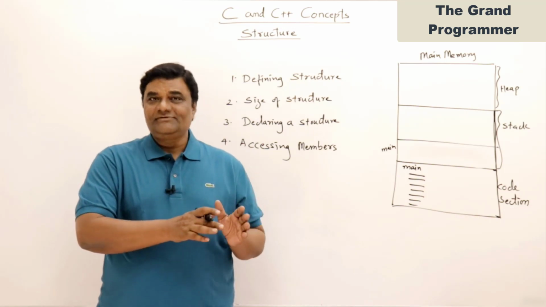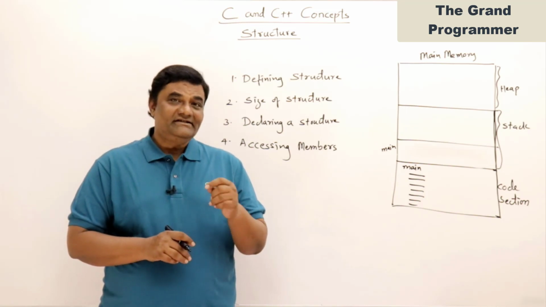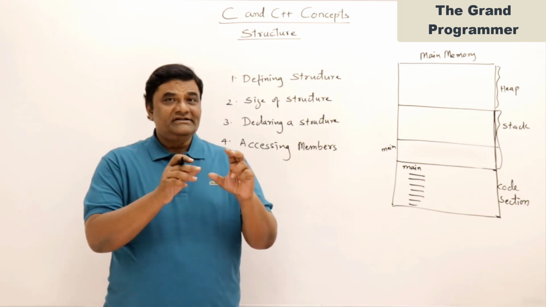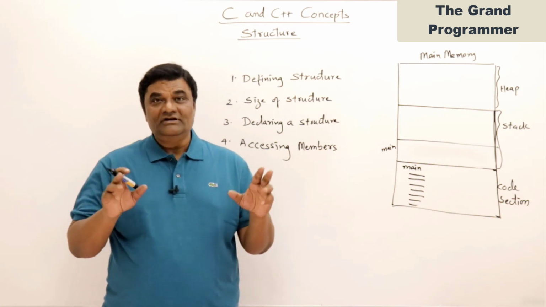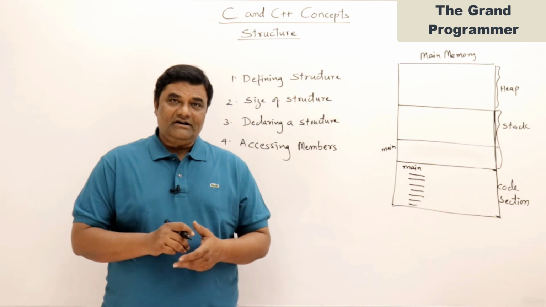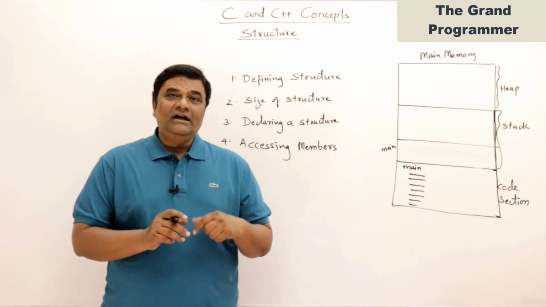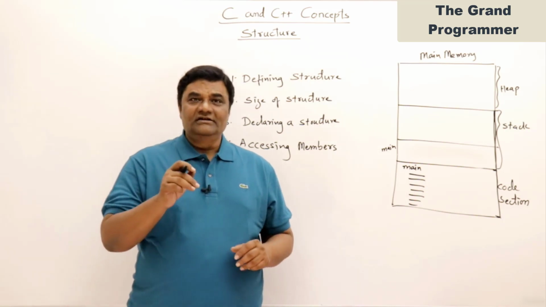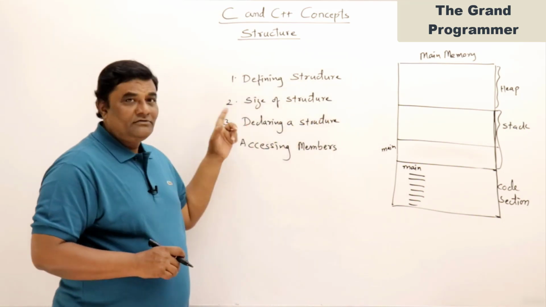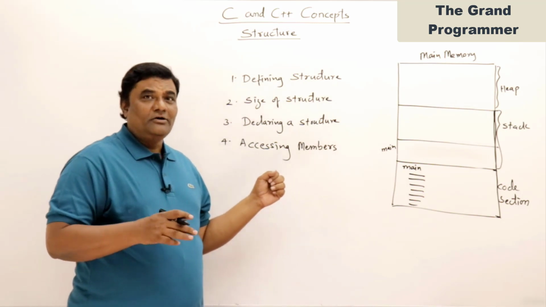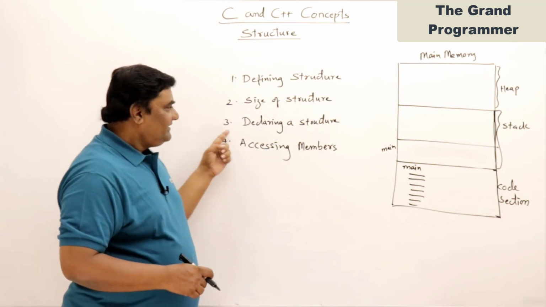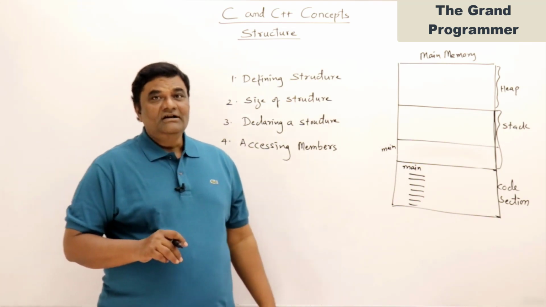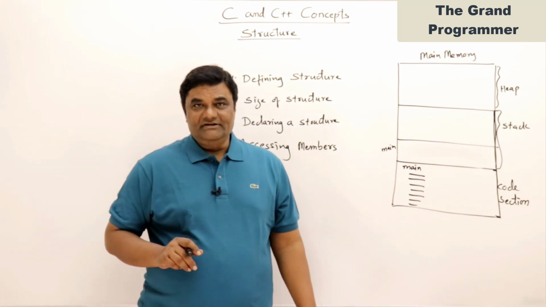Apart from the primitive data types that we have in any programming language like C, such as integer, float, double, and so on, using these primitives we can define our own data type depending on our requirement. So I use structure more frequently in my course. In this video, we will learn how to define a structure, what it means by the size of a structure, like how much memory it consumes, then declaring a structure, then accessing the members of a structure. Let us learn about these things one by one.